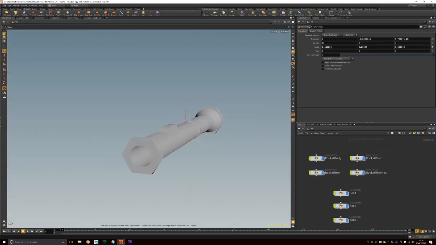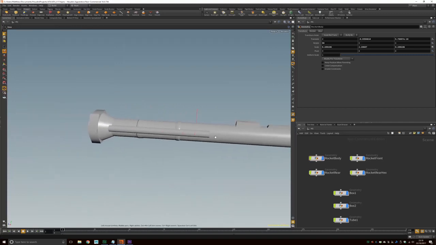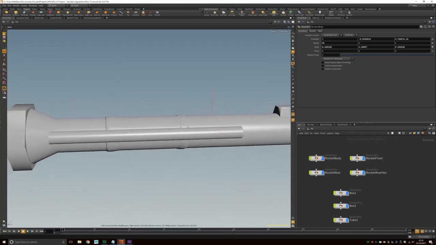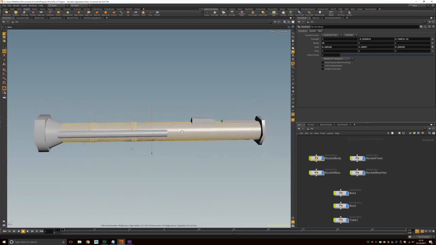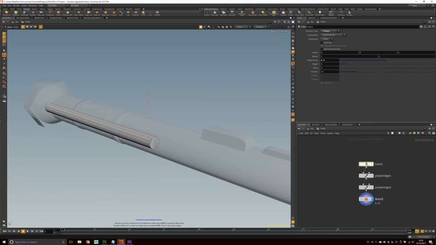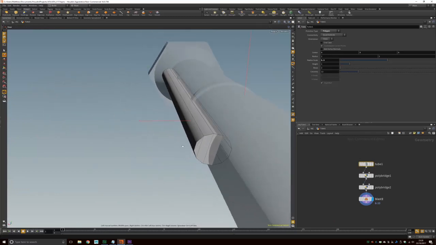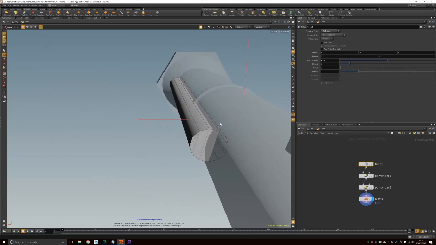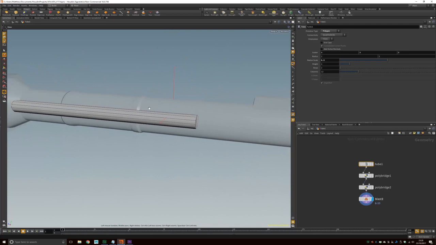Right, so I've basically gone through and added all these little minor details. It's mostly stuff I've already shown you, like I said. It's just, you know, like here is a tube with the end caps turned on, or actually turned off. What I did here is I just put a poly bridge between the two sides, and just cut out the rest, what was inside of it. So it's all techniques we've done prior.